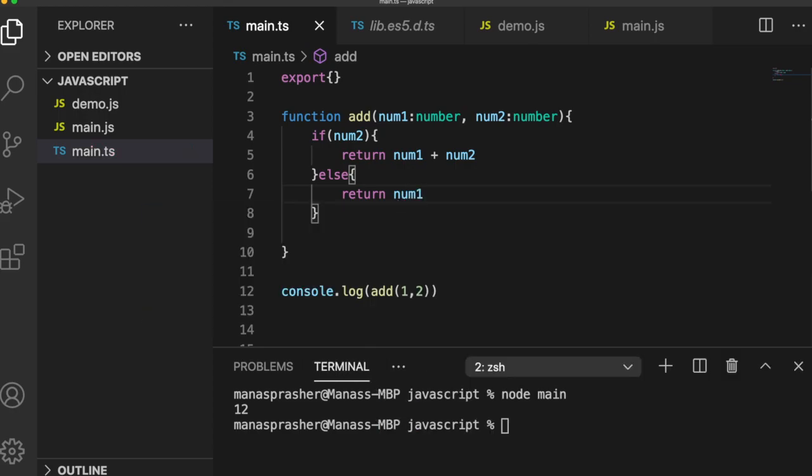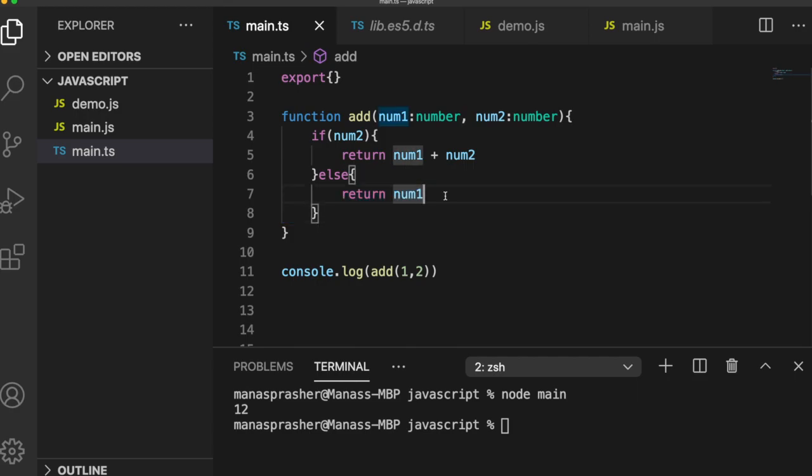Suppose here is my function. Over here I'm saying if num2 has a value, or it's present, or if it's truthy, then I will return num1 plus num2, otherwise it will be num1, whatever the value of num1 is, right?